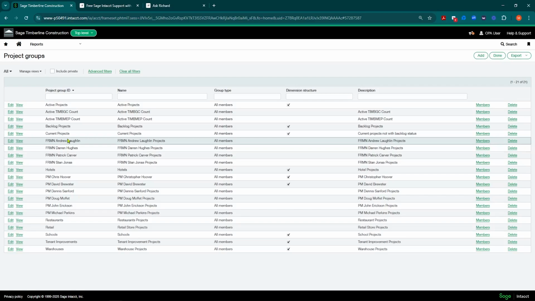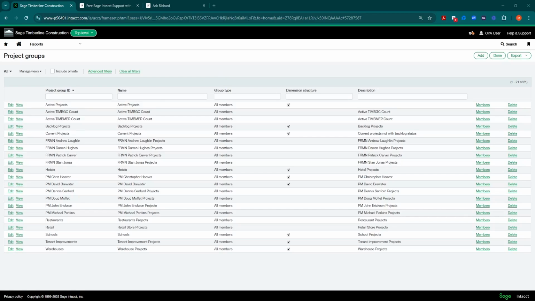One of the other things you're going to see here is this concept of what's called a dimension structure. A dimension structure is used specifically for the financial reports in the system. It allows you to organize your dimensional data by these combinations of structures, either by row or by columns. So if you want them to actually be built out along your rows or your columns in your financial statement report, you'll need to set them up as a dimension structure.